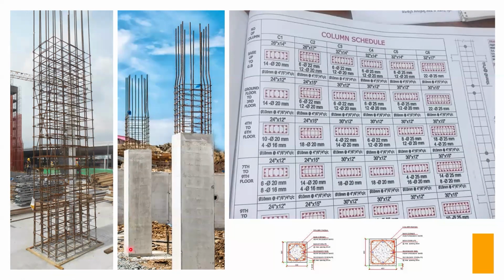Okay, so we can see the bottom concrete columns and some steel rebars above, which are constructed based on this column schedule provided. Okay, so how to arrive at this column schedule, how to determine the number of bars, the arrangement of bars in a column, and the required bar diameter.